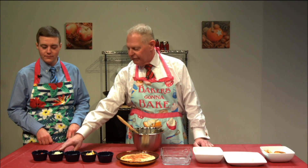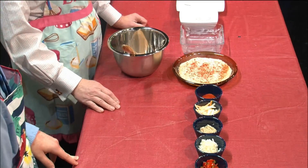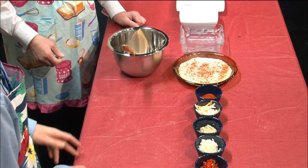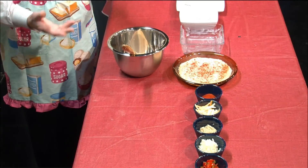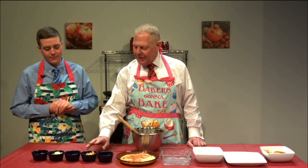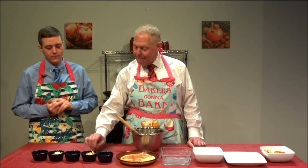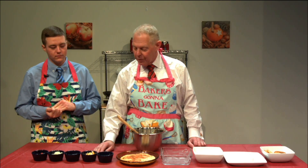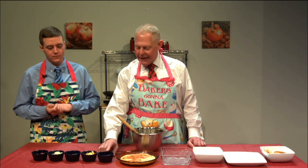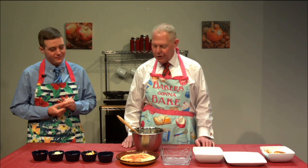The second ingredient is onion, finely chopped. The third ingredient is horseradish, and the horseradish is what's going to give it a little zip of flavor. You said you've never tried horseradish before? No, never — so that'll be part of the experience. I'll be anxious to see your reaction when we taste this at the end. Then we have some cheddar cheese, which can go on top as a final garnish and melt. You don't have to use the cheddar. And lastly, some paprika — just for garnish as well.